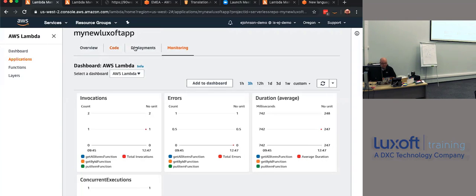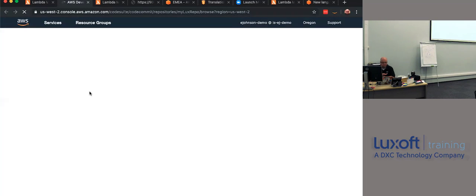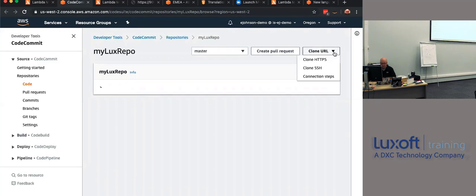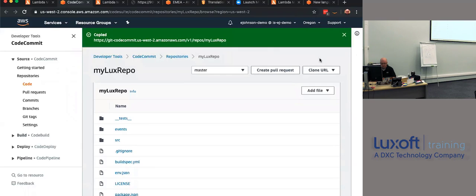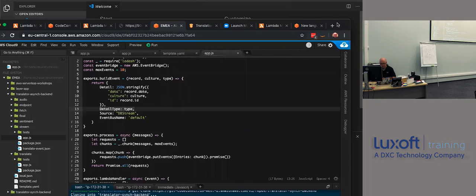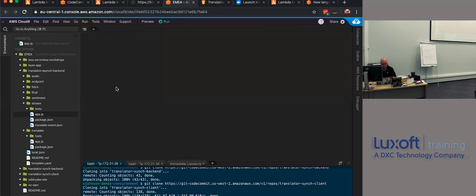So let's see what we can do with this. If we go into the code and go to the repo, I'm going to grab the repo and clone it. I'm going to go back to my Cloud9 instance if I can find it. What you guys can't see is that big window coming down over mine. Here it is, all right. Okay, so let's close these out and go into the environment.